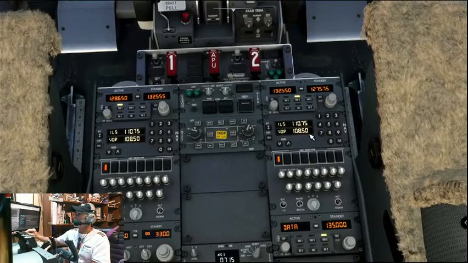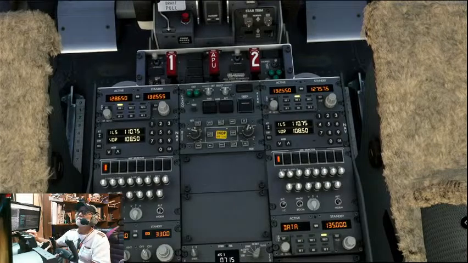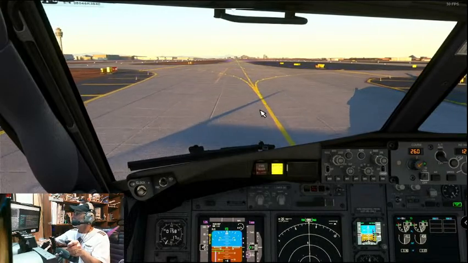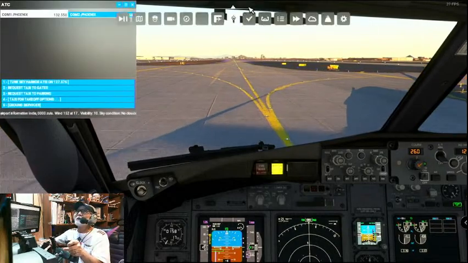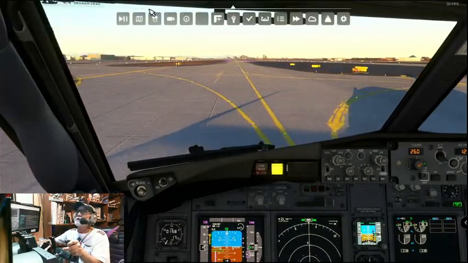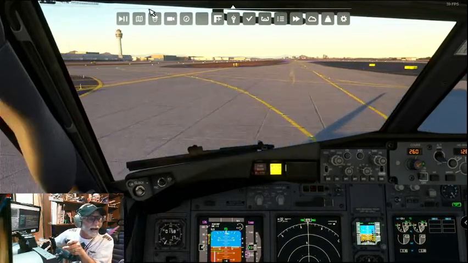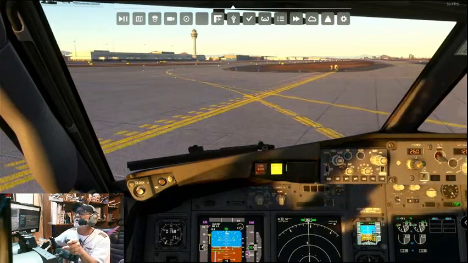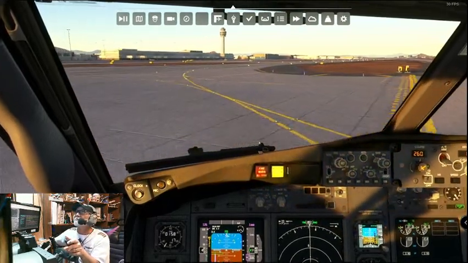Okay, so Albuquerque center closed, radar service terminated, frequency change approved. We're on our own. Okay. Phoenix ground, Southwest 523 on Foxtrot, turning Foxtrot 6. Need to cross the runway.